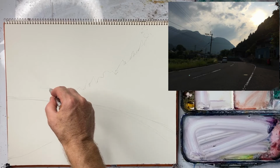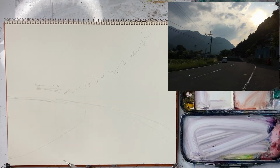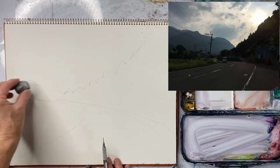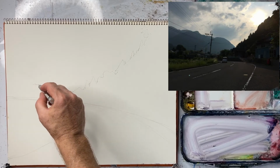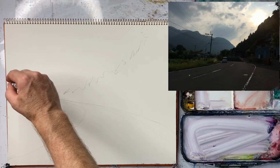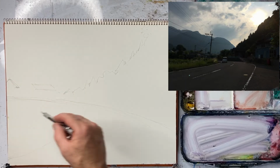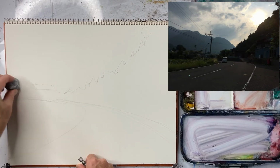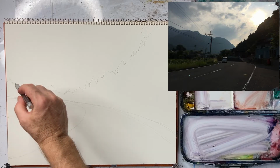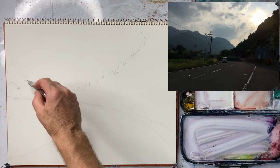Okay, then over here I've got some house, roof. That was too big, so I'm going to make it a bit smaller, and then over here another roof, and make it a bit more slanted than it was originally. Yeah, maybe that's good. But that's too high. So this is what I mean about drawing loosely, because then you're not too fussed about erasing stuff and starting again. Then I've got a big tree here, a small one here.